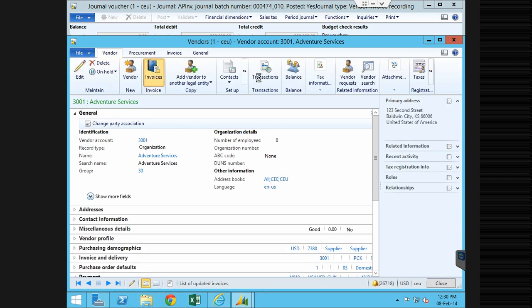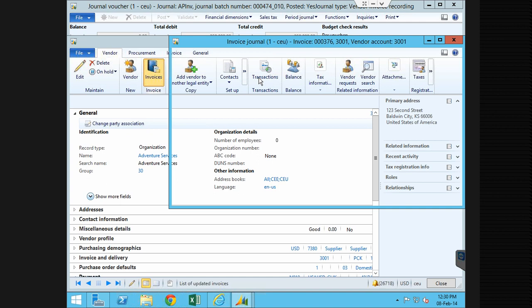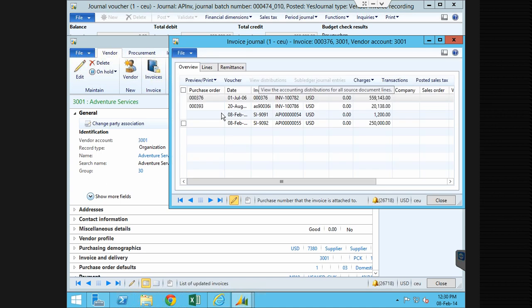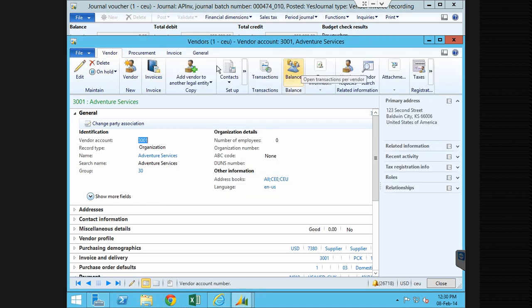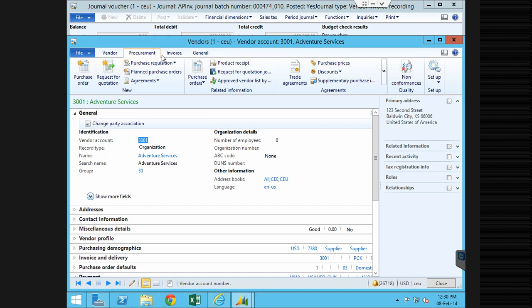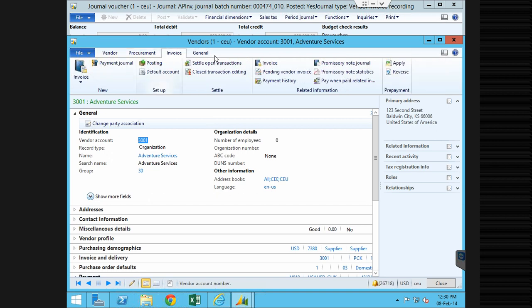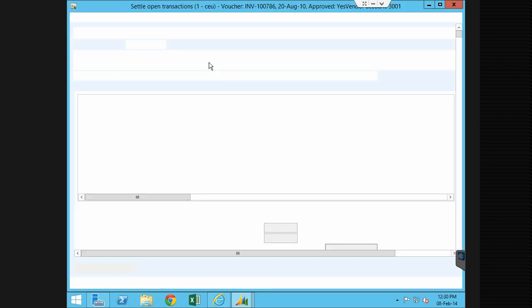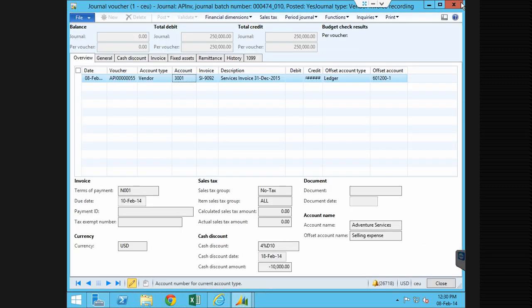One is 1,200 and the other is 250,000. But the payment will be when we go for its payment.